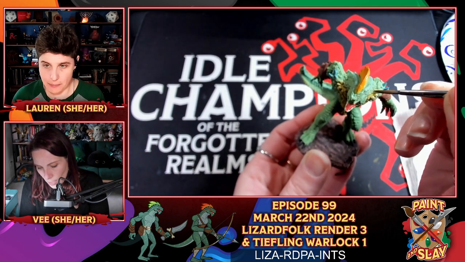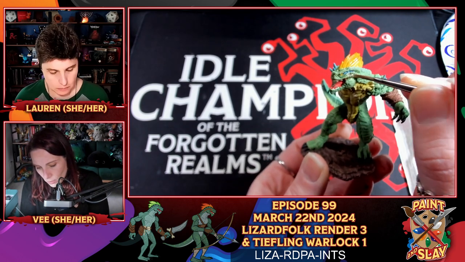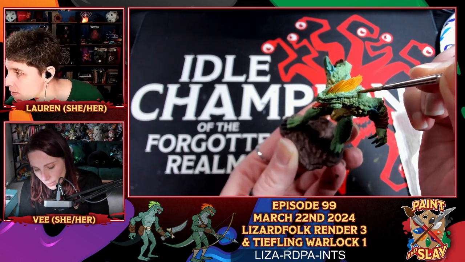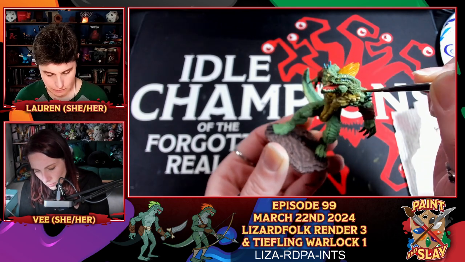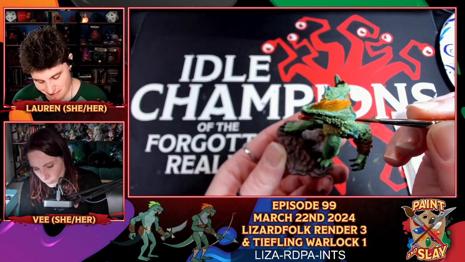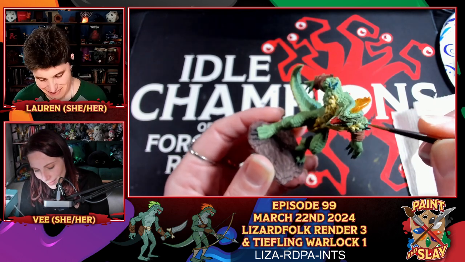Okay, so now the name of the game is adding the brown wash to the rest of this, except for the base. The base will do the black wash. Alright. This is just going to help enhance the really deep set details of these scales. And also washes are just fun. He knows it's one of my favorite parts of doing the painting. This is a favorite phase for Lauren.